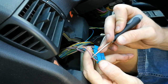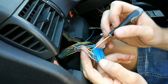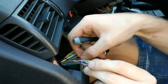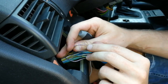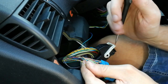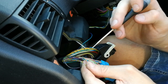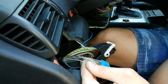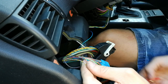This one is violet and yellow, and red and white with yellow marks. So I'm going to prepare those two wires. As you can see, my wires are already a bit messed up. That's because I've already used the clamps when I was doing my preparation for the video, making sure I know everything and that it works. So I'm going to just put the clamps back on the original position.